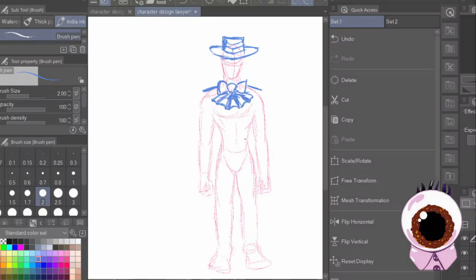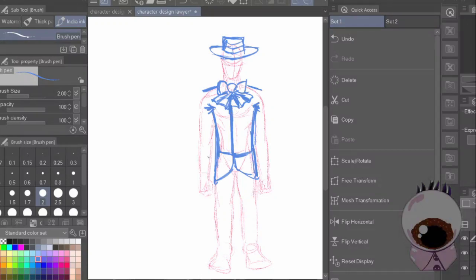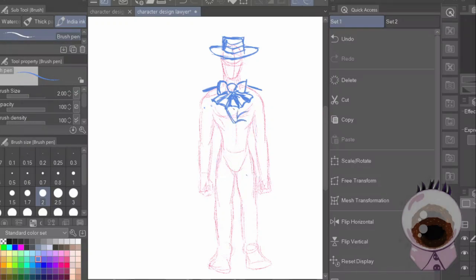I wasn't sure what I wanted to do with the outfit. I kind of gave it a more militaristic form, but then decided to make it look more like a normal suit. His proportions are distinctly bigger than the Traveler. The Traveler is very thin when he's untransformed, so I'll definitely change that up when I go into more detail. This is more just getting the basic style of clothing, and all the little details that I wanted.